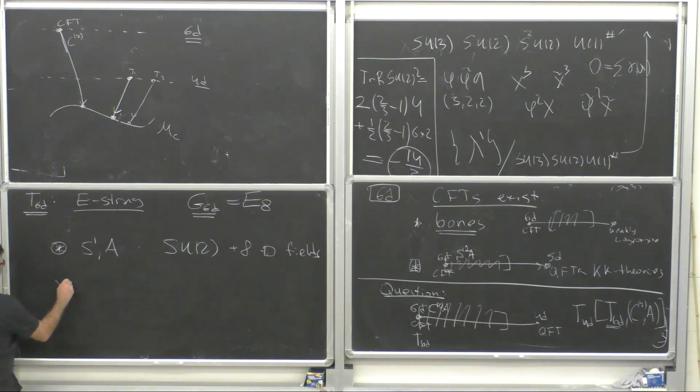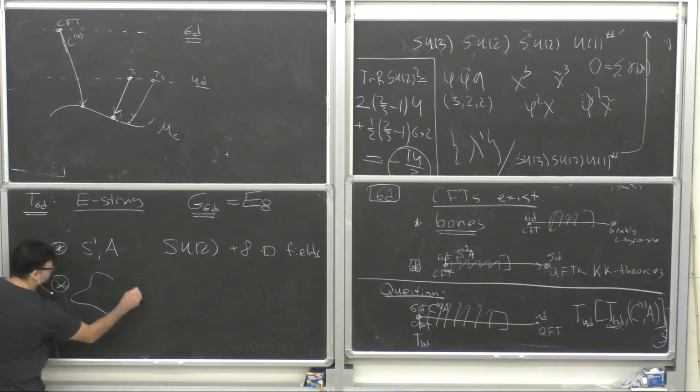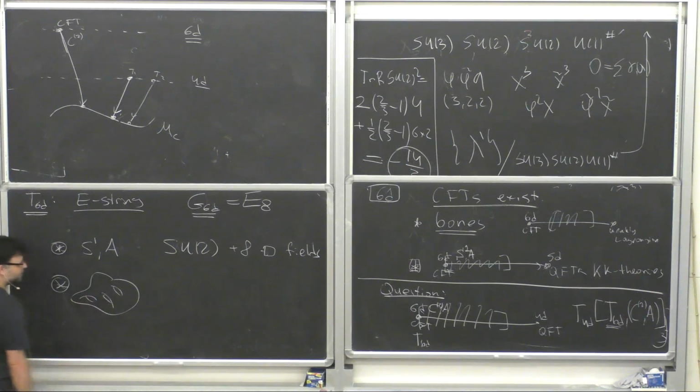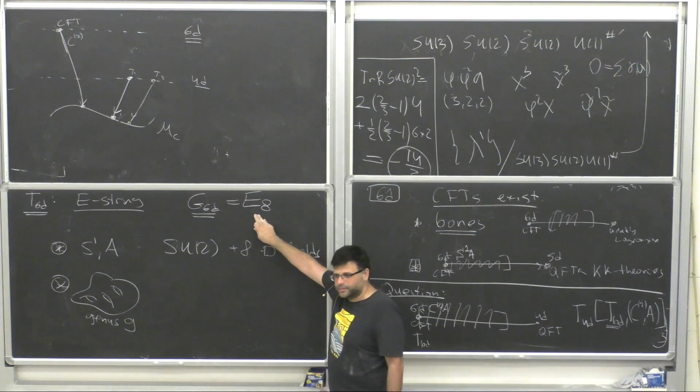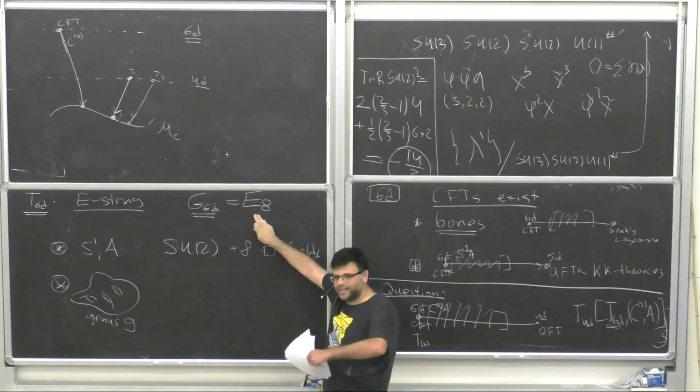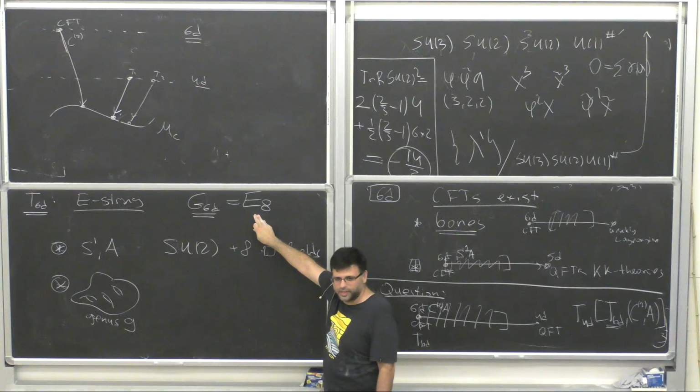Another fact that we will need to know, and this is a quantitative fact that we will use, is that if you take this E-string theory and place it on a genus g surface, with no background gauge fields. And by background gauge fields, to be more concrete, let me define what I mean. This theory has a global symmetry, an E8 symmetry, a rank 8 symmetry. So I can look at various Cartan subgroups, some abelian subgroups of this E8 symmetry.